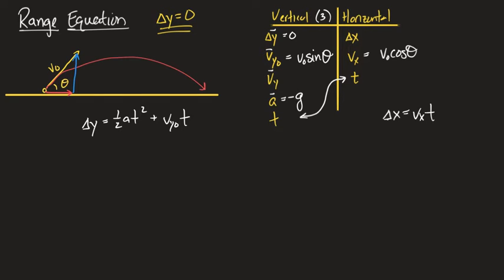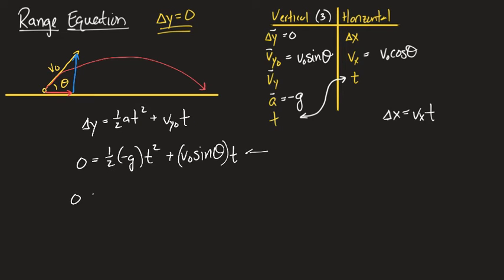Instead, what I'm going to do is create a function that has all the things in it I would associate if I were to have numbers. But instead of numbers, I will simply put in the placeholders, the v0 sine theta and the negative g. Now, we've done this a number of times, so there's nothing really different here. I'm not going to change what we've been doing. I'm going to factor out a t in this formula so that I can get a solution for t.